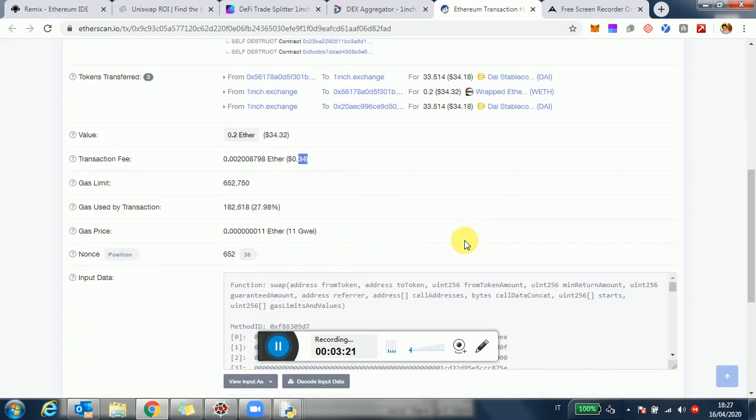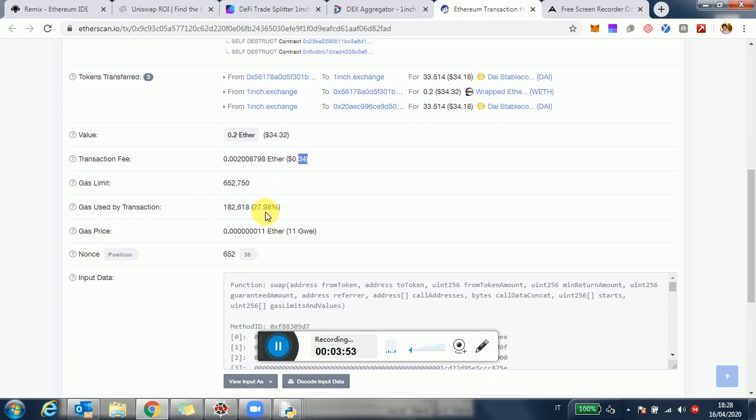Now I want to point out that if you look at the gas, the gas actually consumed is 180,000 units of gas, which per se depends on which decentralized exchange you consider. So, for example, to give you context, Uniswap would probably use for a transaction like this, which is Ethereum to a token, probably between 50 and 70,000 units of gas. So here, you essentially used more than three times that quantity. So that is per se more.